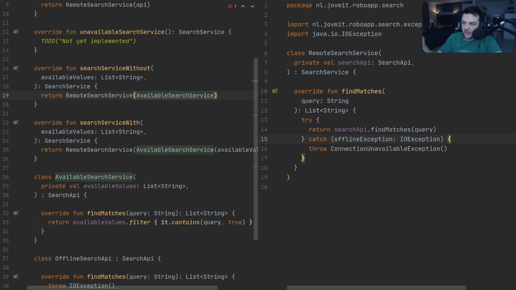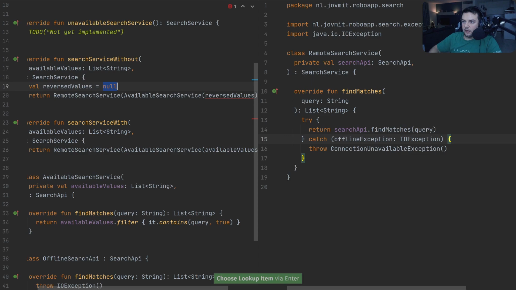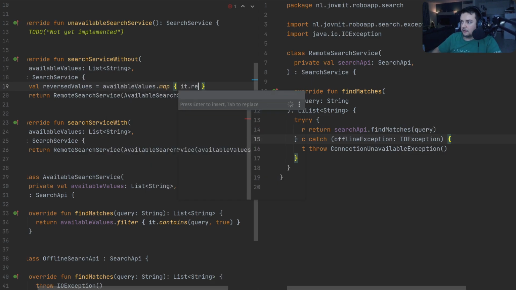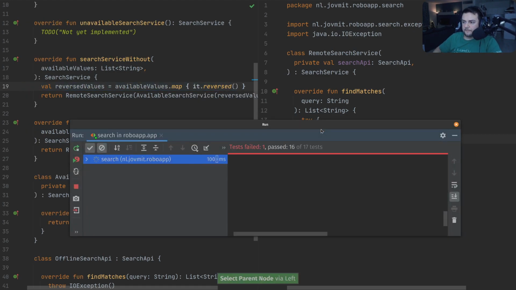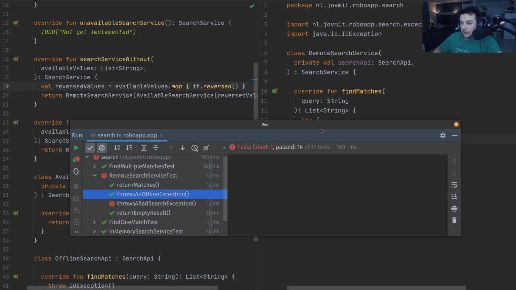This one has to be without the available values, so I can just reverse them and use them as reversed. Something like so, here I have reversed values, and it's gonna be the available values map it reversed. And if I run, it should work as well. Yeah, it does.